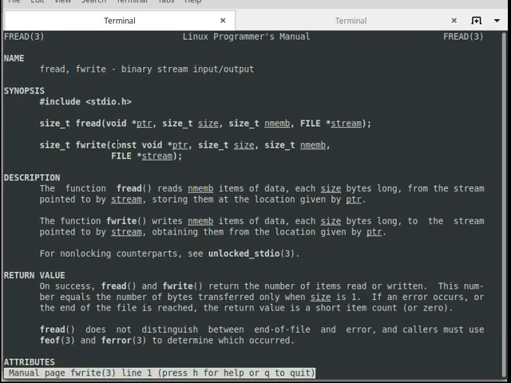And we're going to pass in the pointer of the data we're writing, how big that data is, how many items we're writing, and then the file.